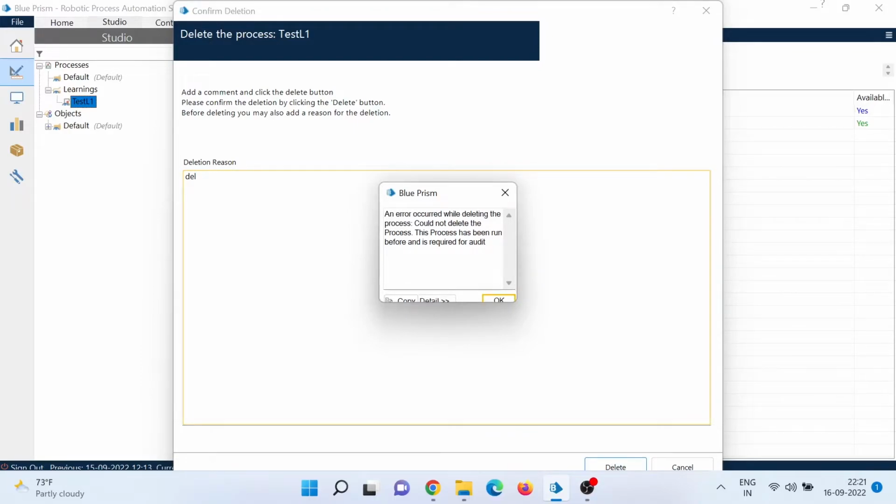See, this is what I was talking about. Yeah, I was right. I was just confused whether it happens in debug mode or normal run mode, or only when we run from the control room, but no. Even if we run in debug mode, once you do this, you cannot delete the process because it is required for auditing. Okay, so you cannot delete.